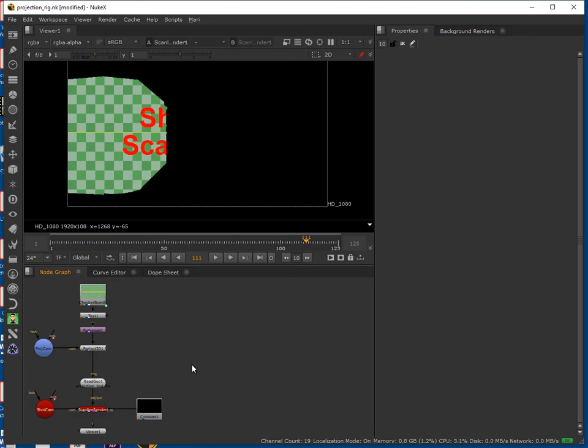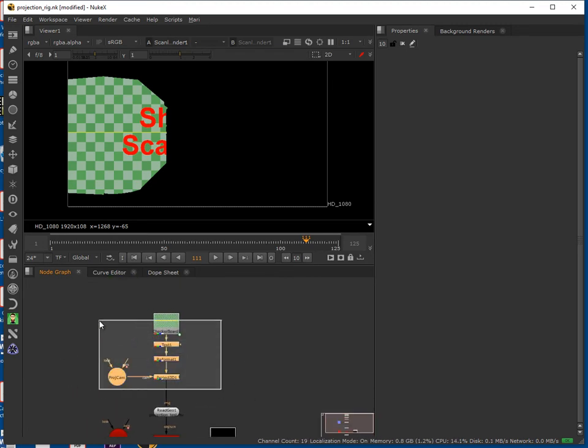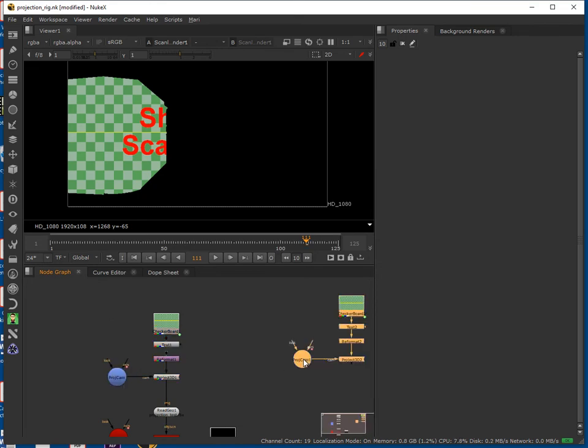by setting up a control system that allows me to quickly and easily make changes to the resolution of any projection camera in the scene, even if I make changes to the focal length to gain extra coverage, which is known as overscanning. So what I'm going to do is select this bunch of nodes here, copy those and paste them over here, and this is going to be the site of my first projection.